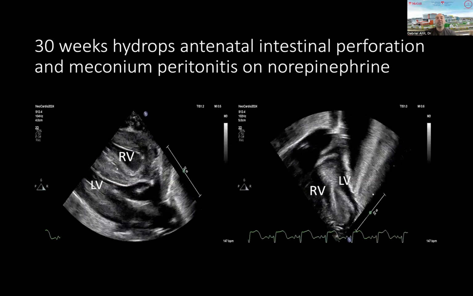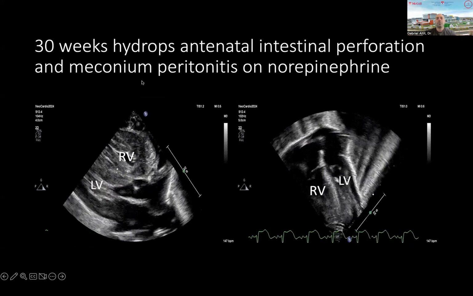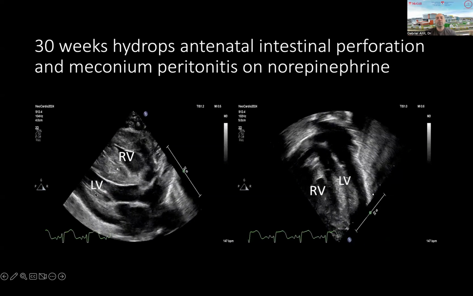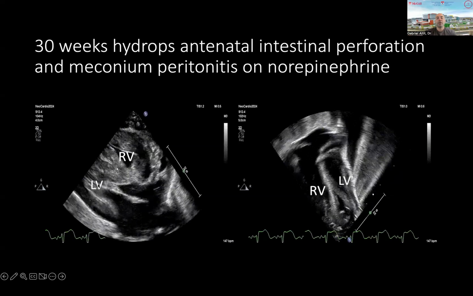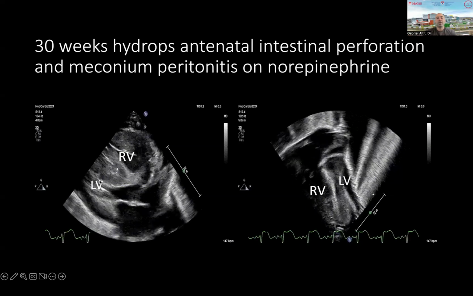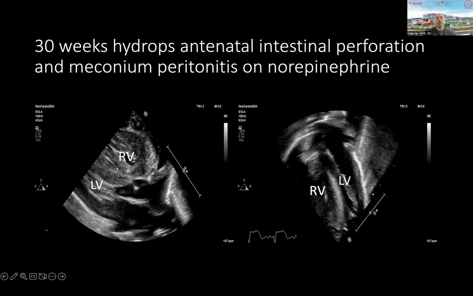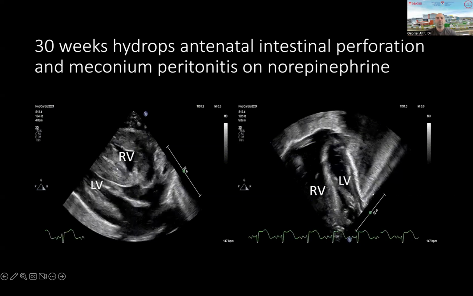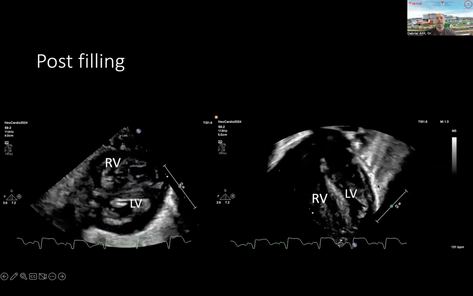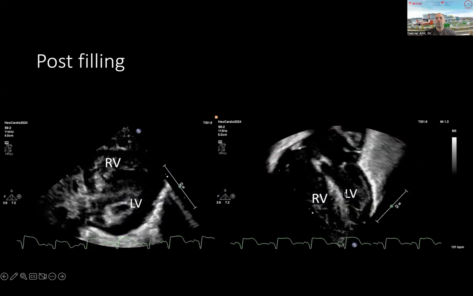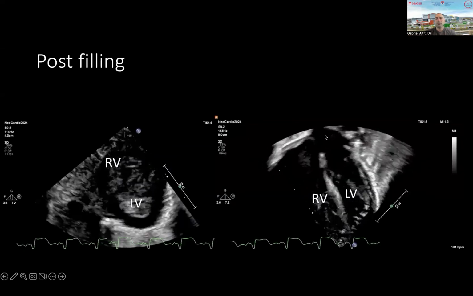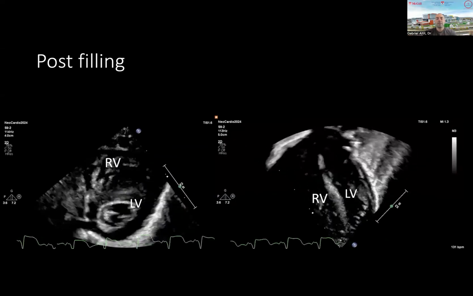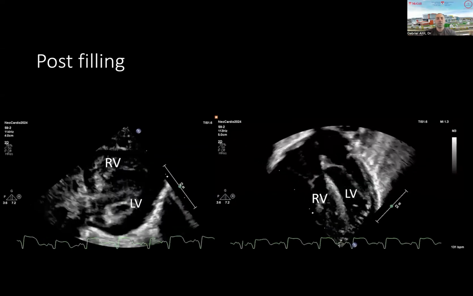This is another example of a baby who had hydrops and eventually was restricted in fluid. And you can see this cavity is hypertrophied, and on top of it you have kissing ventricles from the LV side and even from the RV side. So this patient required a bit more filling. And post-filling, you can see that now you see nicely a cavity both from the LV and the RV. You have a bigger left atrium and right atrium, so a bit more juice introduced in these cavities to improve cardiac output.